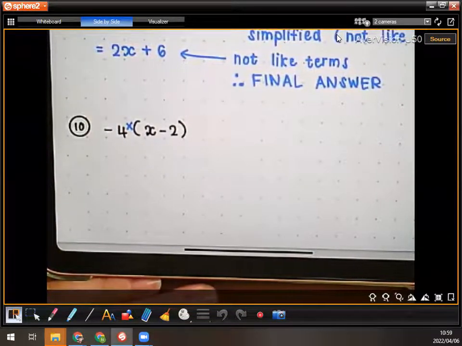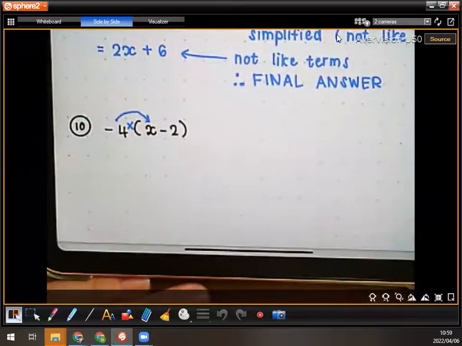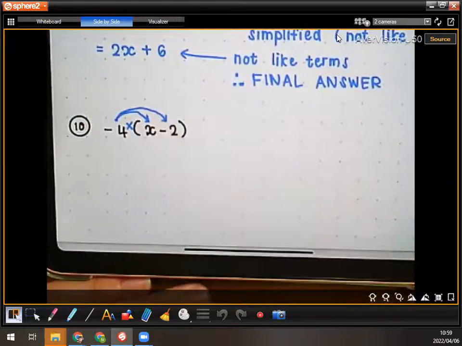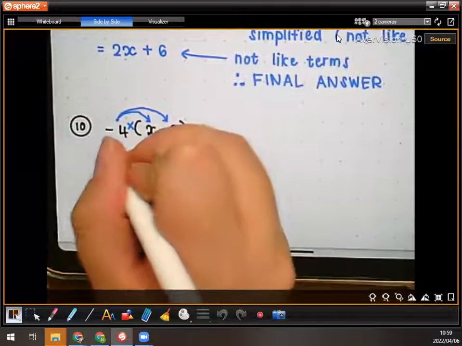Okay, again, we think of BODMAS. BODMAS says brackets first. Can I simplify the bracket? X minus 2. Are those like terms? No. Okay, so I can't simplify that bracket, so I'm going to have to go ahead and multiply the negative 4 by the x, and then also by the negative 2. You also don't get a mark for putting in that arrow, but it is useful, especially in the beginning, isn't it? Right, so guys, what is negative 4 times positive x?